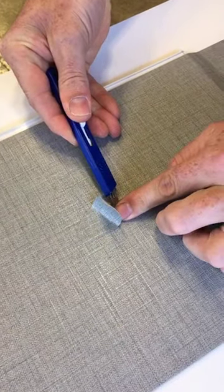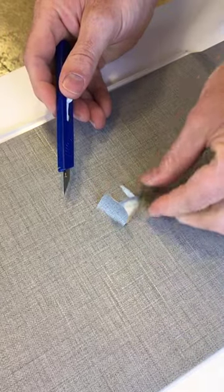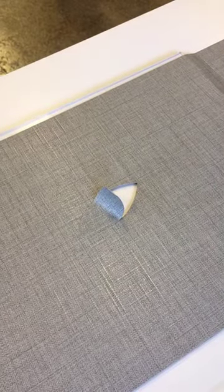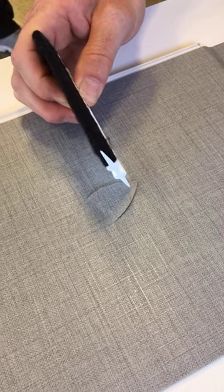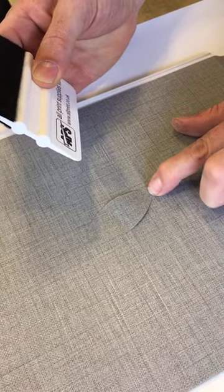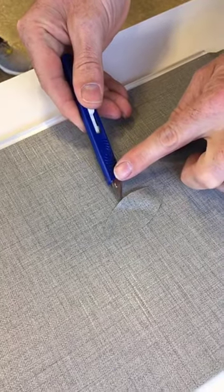Remove half of the extra material from the damage. We're then going to use the applicator the same way as we did with the butt joint to get this point here to meet right into this corner. That's the crucial part of the repair. If we can just get it to sit into that shape, that means that that's going to stay where we want it to for now. We'll then take up the rest of the material.